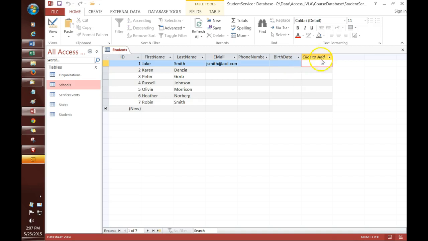Say we have the students table here and we know we want to track school name and phone number. So maybe we added a column for school name, and we added a column for school phone. And let's say we were adding data.